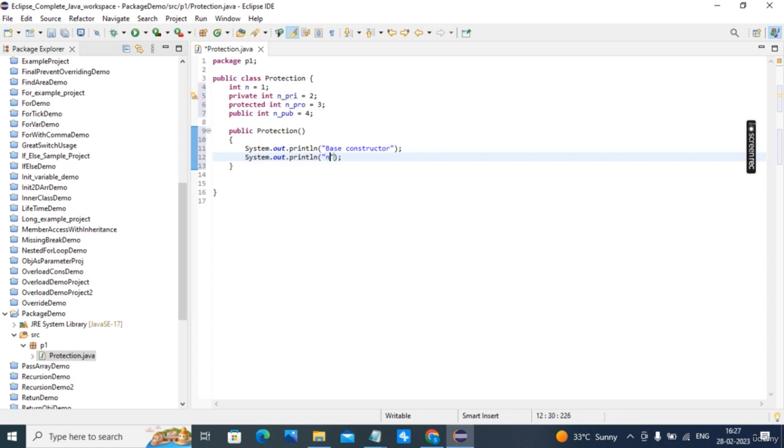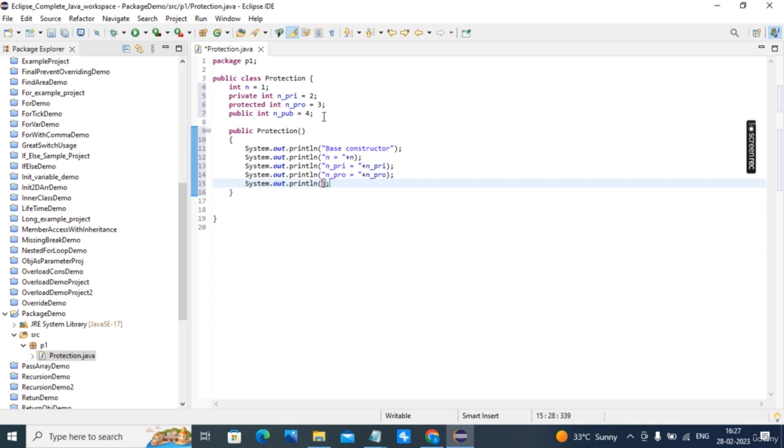I will print n first: n is equal to plus n, then n_private is equal to n_private, then n_protected is equal to plus n_protected, and lastly I print n_public variable: n_public is equal to plus n_public.